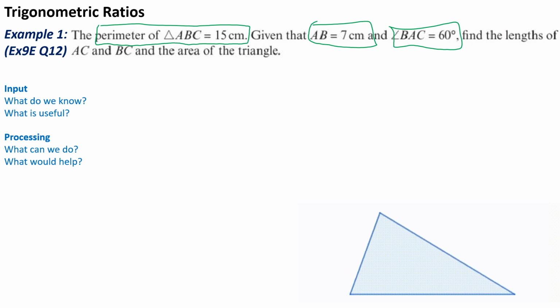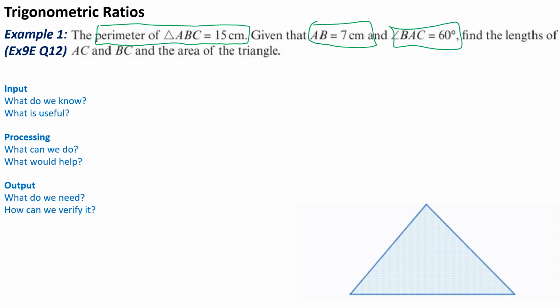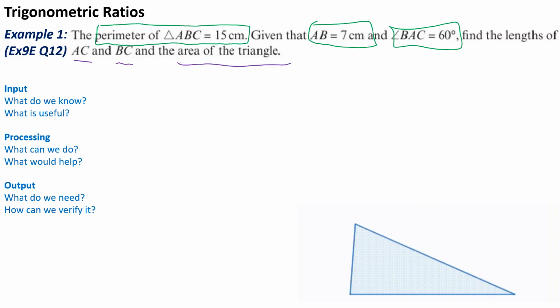But don't dive into a problem until you've clarified exactly what it is you're trying to get to. Even if you don't know how you're going to get there yet, try to make sure you know where you're heading. In this case, they've asked me for the lengths of AC and BC and the area of the whole triangle. So that's where I'm trying to get to. You might want to ask yourself, well, what would I need in order to get there? And if you can work out what's necessary to get the final results, and you can work out what you can do with what you've already got, very often it becomes easier to make the link in the middle, so you've got a coherent chain from the information you have all the way to the result that you need.